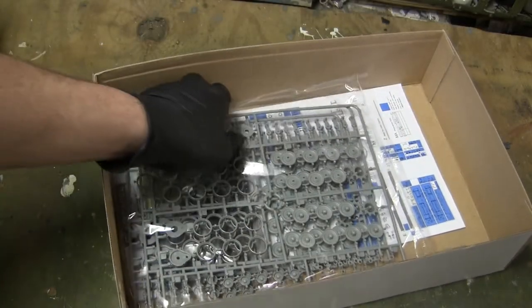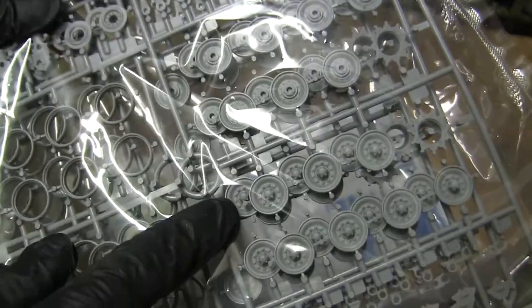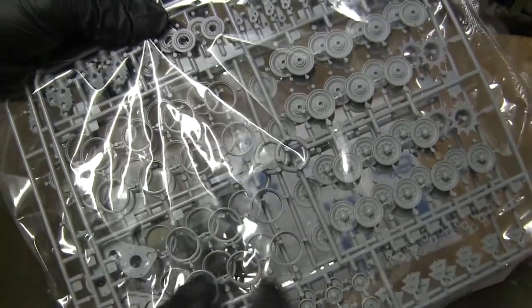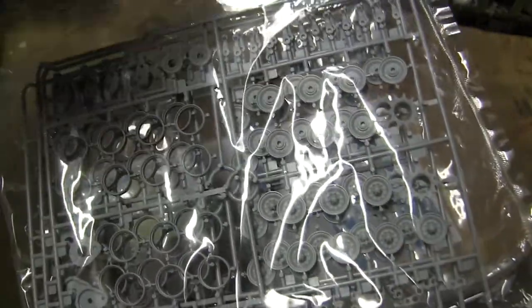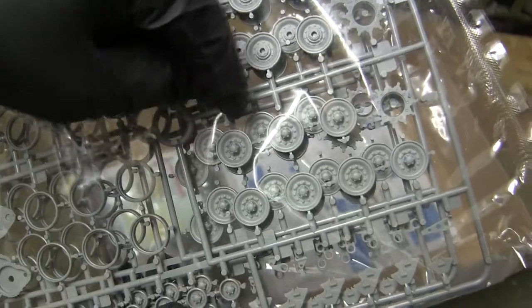And down to the bottom of the box, we have here the suspension and running gear. The tires also have some nice adequate detailing on them, as well as the hubs. And it looks like the rubber tires are a separate casting, which glues onto the hubs, which probably is done for the use of getting finer, crisp detailing on some of the hub surfaces themselves.